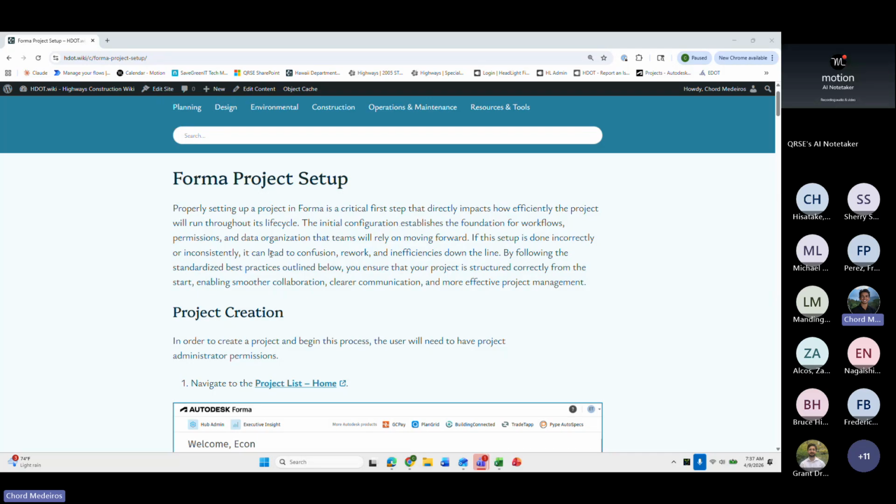A lot of the sheet naming convention, everything, all the modules have a certain degree of setup, and we've tried our best to set it up as specifically as we can at a template level. I'll go through each module in a little bit, and you'll understand what that means.